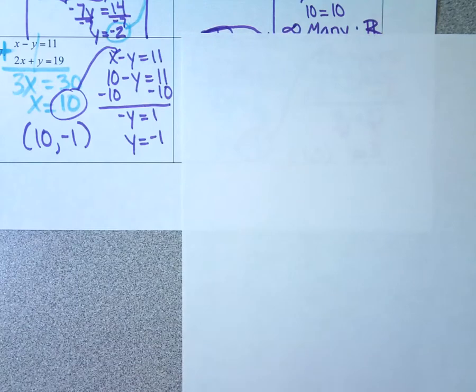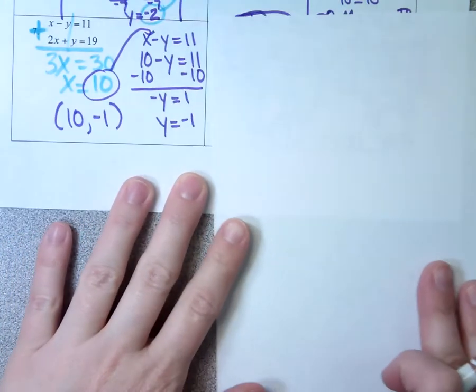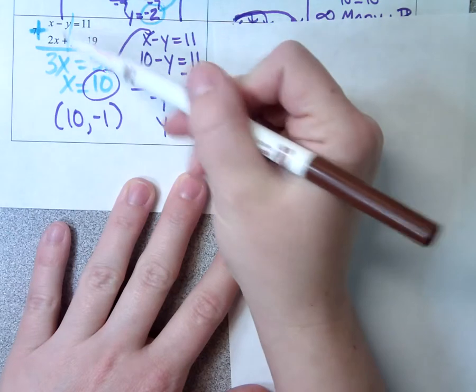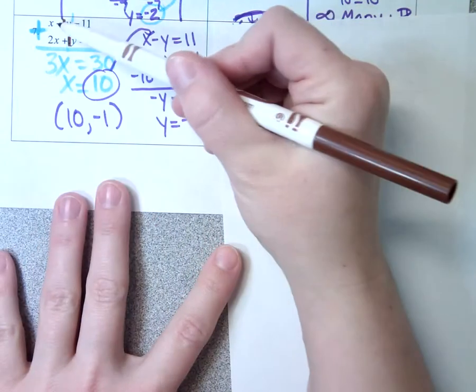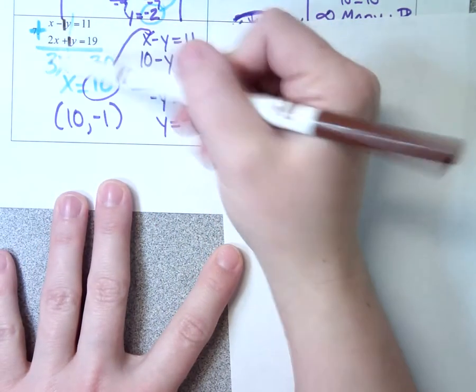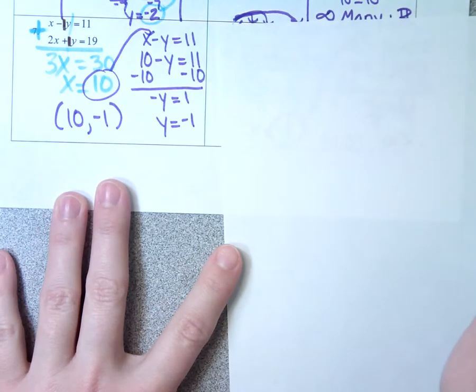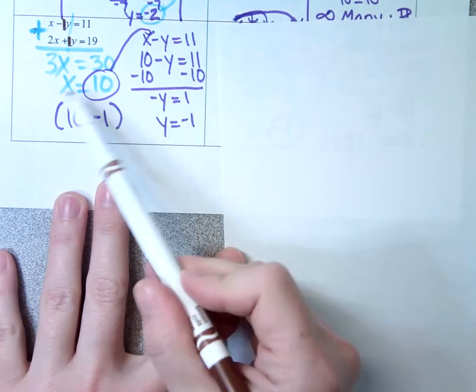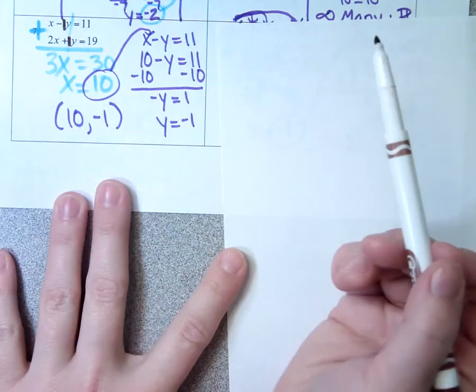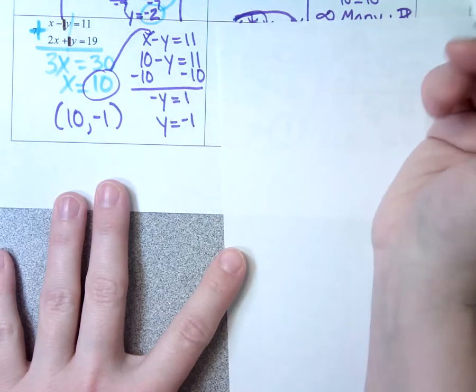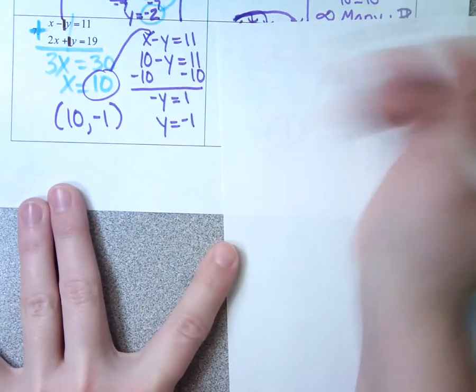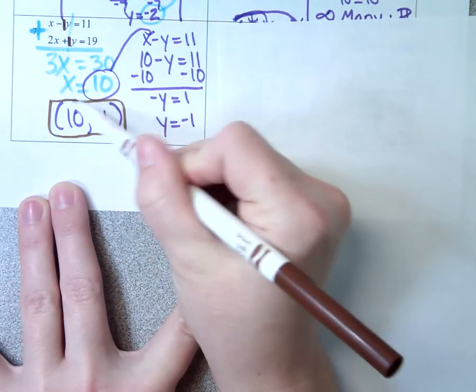Okay, number 7. This was a problem that I thought was great for elimination, and it was already ready for elimination. If you see, the y's had the same number in front with opposite signs. This one had a -1 in front, this one had a +1 in front. So as long as it's same number, different signs, put your big plus sign and add all your columns. Once you get your x answer, you can plug that x back into either equation. It doesn't matter which one. I chose the first equation. And since it was the x, I plugged it into the x. And when I work it out, I get (10, -1) as my result.